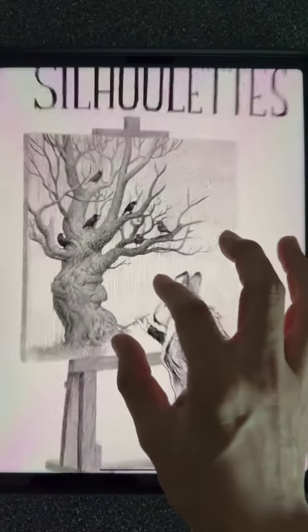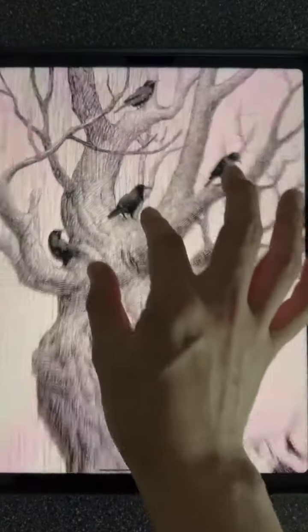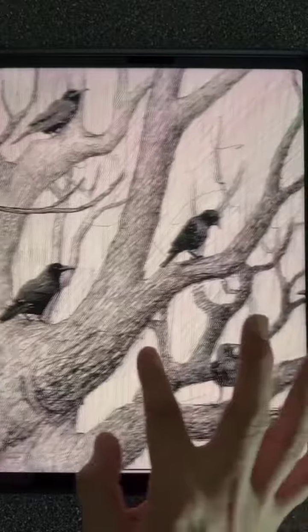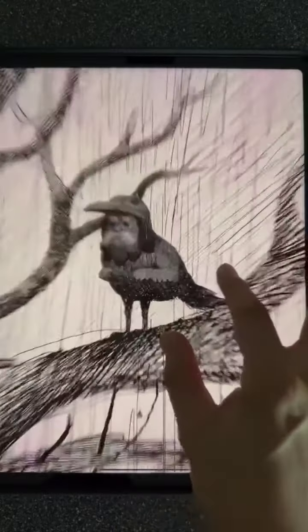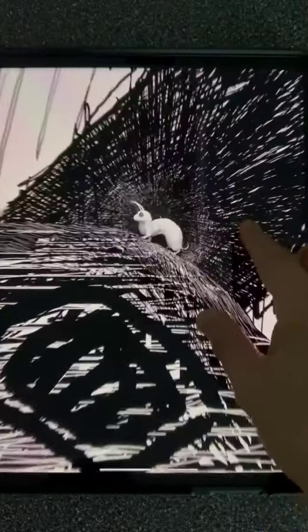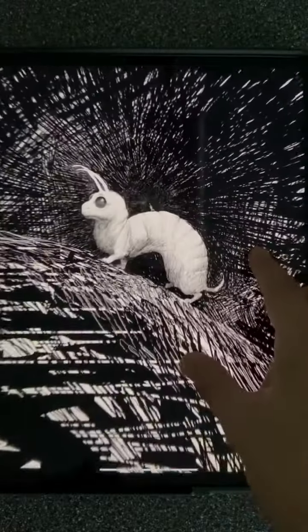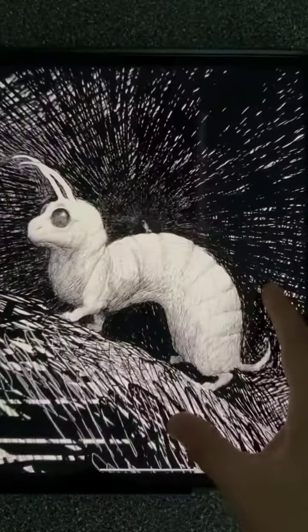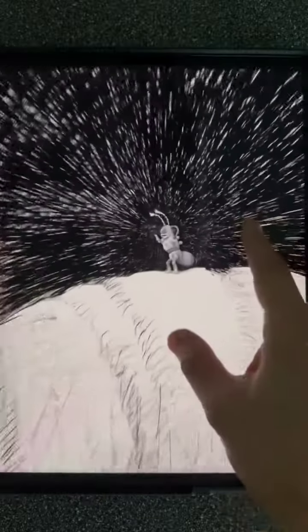This drawing is much bigger than it seems. From far away you might think that you see a bunch of crows, but then you zoom in and you see that one crow isn't a crow at all. Then you might see that there's a little glowworm on top of its head, but when we get closer, you can see that it's actually a little fictional creature with an astronaut ant on its back.